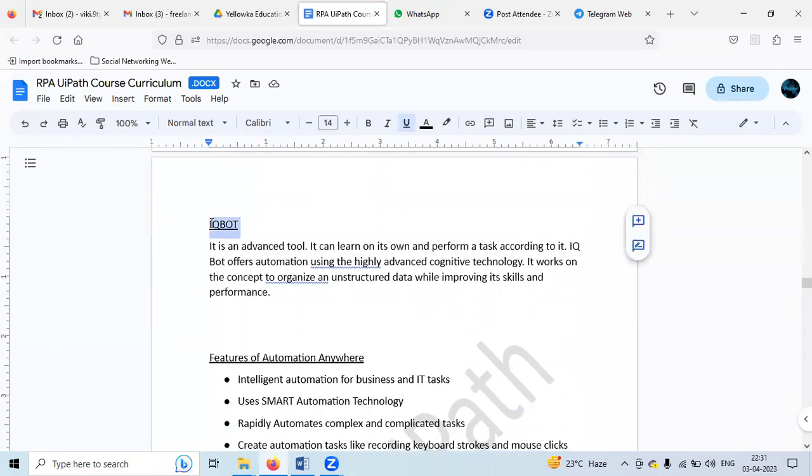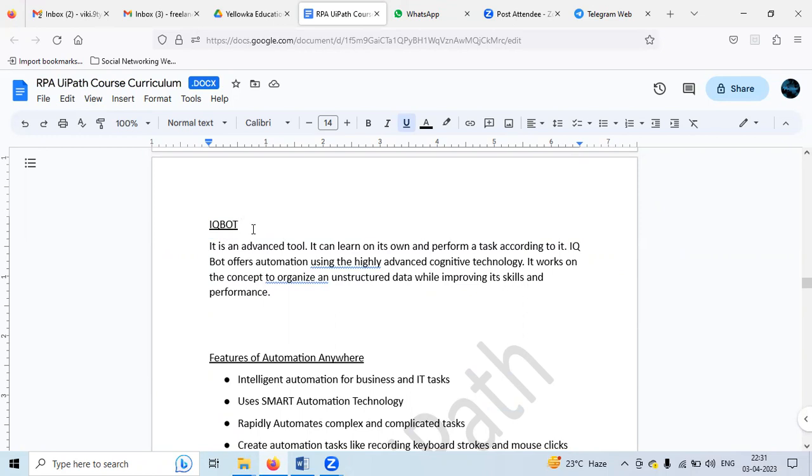This is a very important thing in Automation Anywhere, which is called IQ bot, Intelligent Quotient Bot. This was the main tool in Automation Anywhere which gave it the chance to get a very good grip in the market.